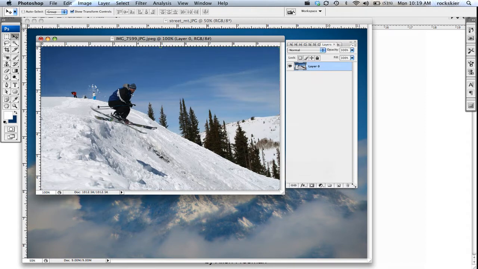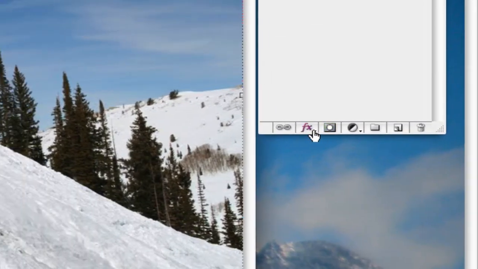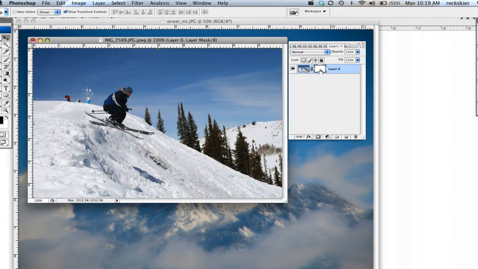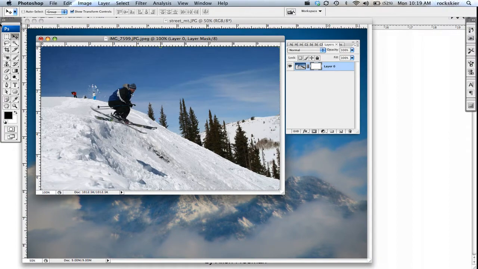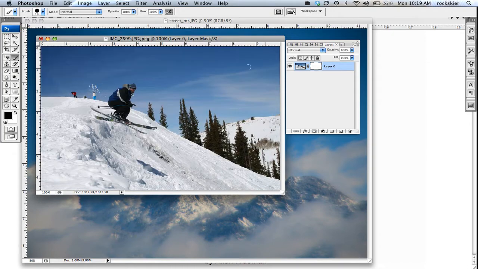Then to add a mask layer, I just click on this icon right here, and it will insert this little mask layer. White will take away and black will bring back. So I'm just going to grab the brush tool. Black is on top. Let me change my brush to something different, and I can just come in here and start erasing. You'll notice when I do that, a little black item will show up there. That's just showing the area that I've deleted, so I can get rid of that.